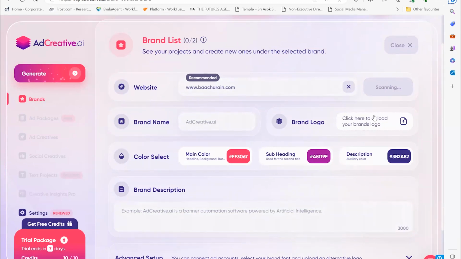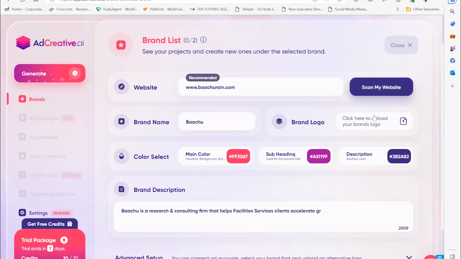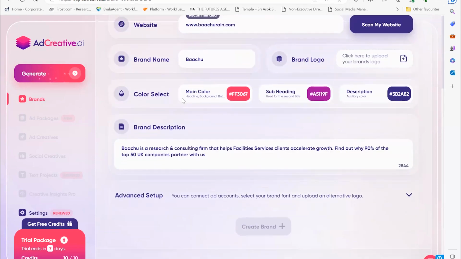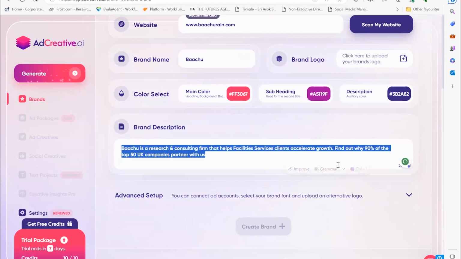I've just typed it in, whether it might need HTTPS, we don't know. And see, very quickly, it started to fill these things in. It says brand name, brand logo, okay, it's here. Color, select main color. It's picking up some colors. It says the company is a research consulting firm that helps facilities clients accelerate growth. Okay, interesting. It's much better than how we call ourselves.